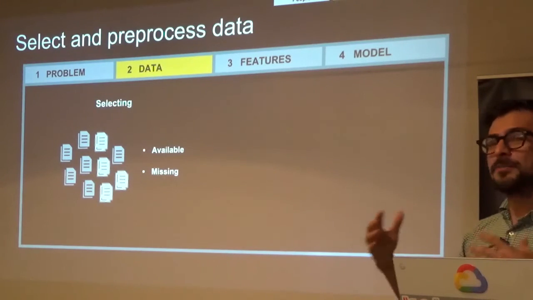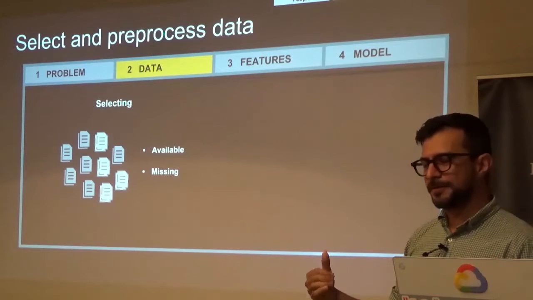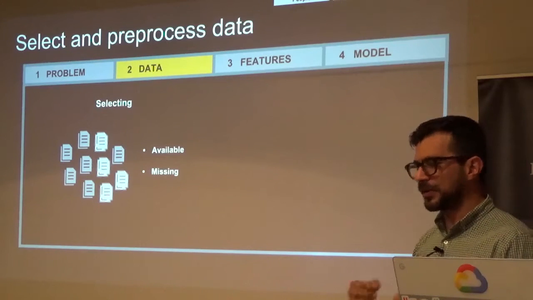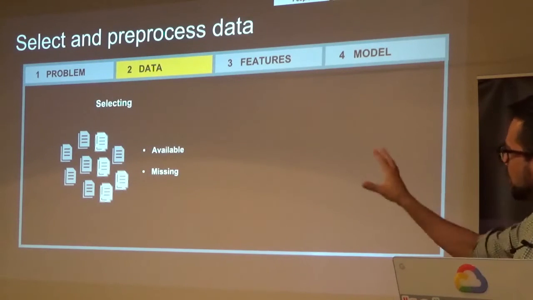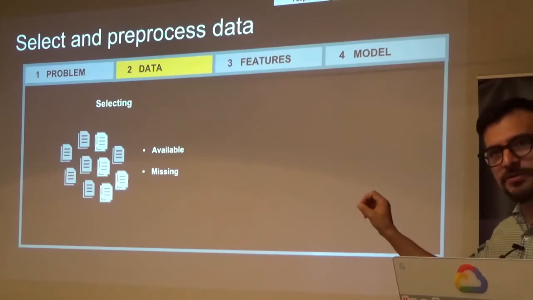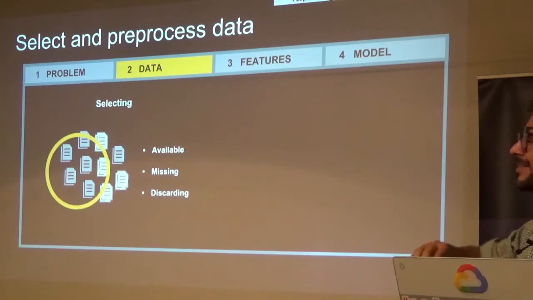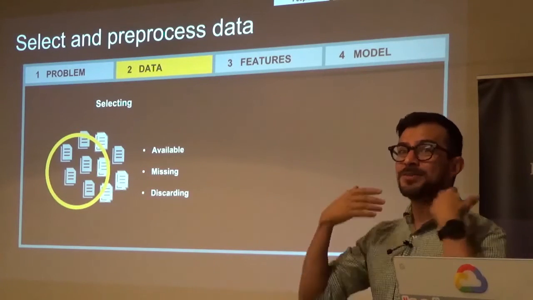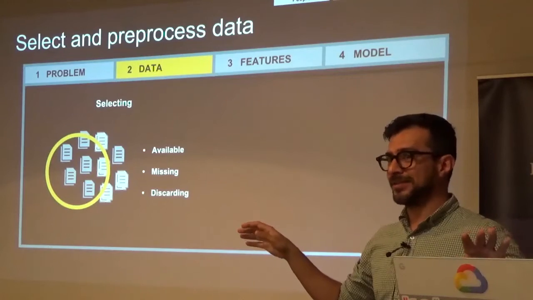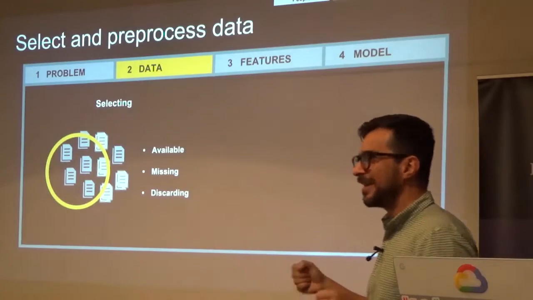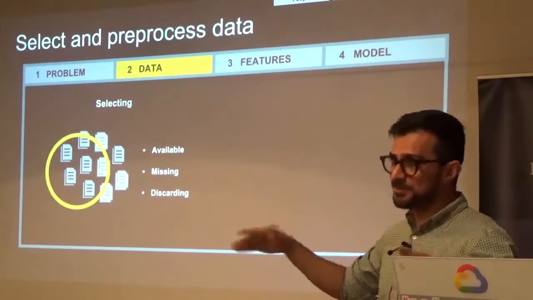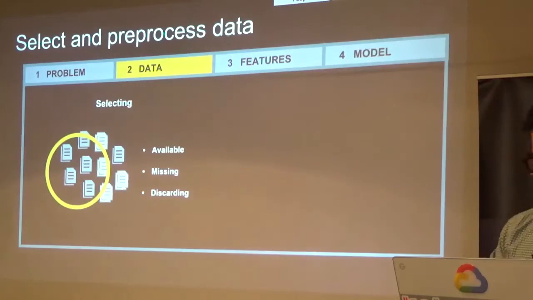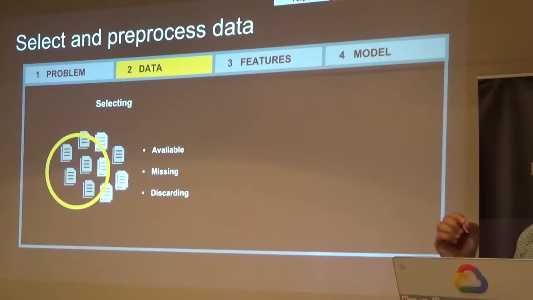So there are many techniques to figure out what to do when you have missing data. But first, it's selecting the data, understanding what is the data that is missing, and then discarding. That's the part that a lot of people don't like to do, but you have to remove as much data that is not important as possible. And people will be like, well, but it may... no, remove it, really remove it. Because if not, your model is not going to be okay, right?